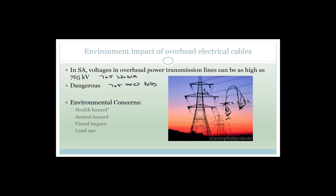Okay, now environmental concerns. A lot of people are struggling with these environmental concerns, and some of them haven't actually been proven or even disproven to be a problem. But the point is that people are concerned about it, so we need to take it into consideration. The first thing is that people are worried that if there is so much voltage going through those wires, then there must be some health hazard to us. I mean, if it causes a magnetic field, then obviously it's causing a huge magnetic field around those wires, okay? So that is part of the concern.